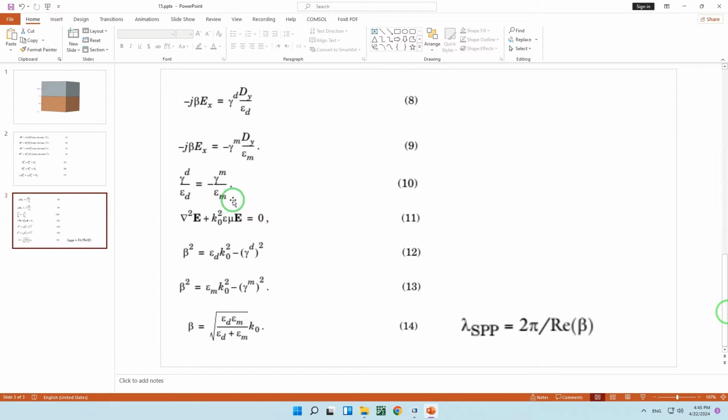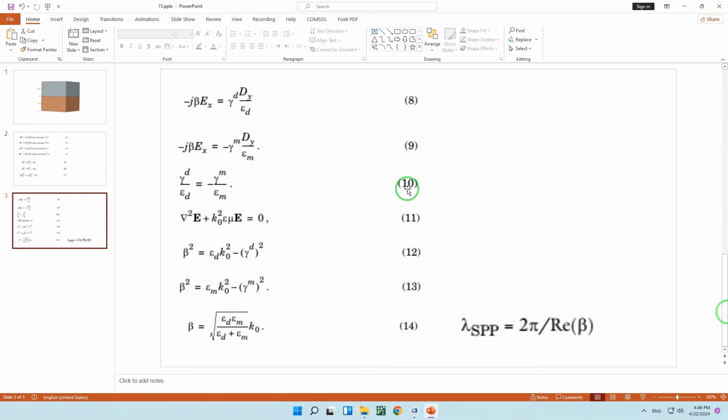From equations 8 to 10, it becomes clear why SPPs only exist between a dielectric having a positive real part of the permittivity and a metal having a negative real part of the permittivity. To have the field decay in the y direction, both gamma d and gamma m must be positive, which means that the permittivities epsilon d and epsilon m must have opposite signs.